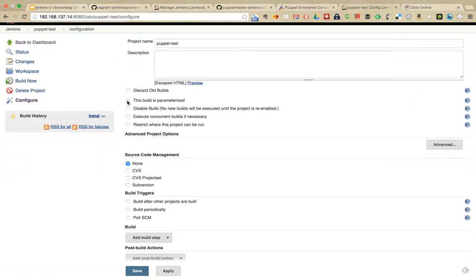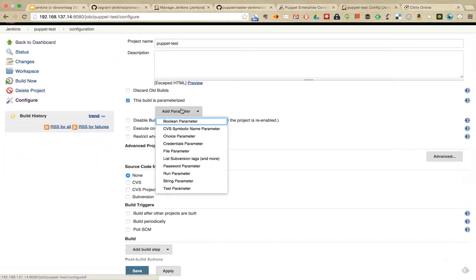So we could parameterize this job if we wanted, so we could give the user a choice. We can give them choice parameters, file parameters, password parameters, string, text, anything we want. So if you wanted a job that needed to be run on multiple servers, but you want to run them one at a time, or you want to give the user a choice, maybe something you want to hand over to your ops team, you just put a choice parameter in here.